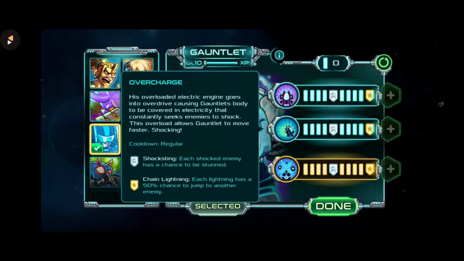But his next skill is even better, Overcharge. His overloaded electric engine goes into overdrive, causing Gauntlet's body to be covered in electricity that constantly seeks enemies to shock. This overload also allows Gauntlet to move faster. Shocking. Yeah, and when they say faster, I mean significantly faster. He can just zoom around the map, zapping everybody.